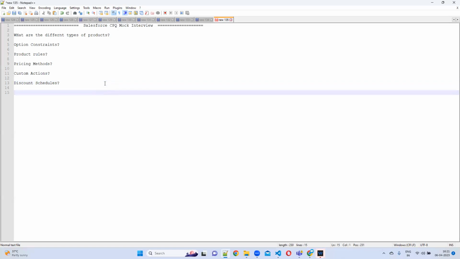So next is guided selling. Tell me, Tesh, what is guided selling? How can we create guided selling? Which objects are involved? Mainly guided selling is that we can show a window on the cart page instead of showing all products, and we can ask the customer questions like which brand you want, which color, which type of laptop, which RAM.